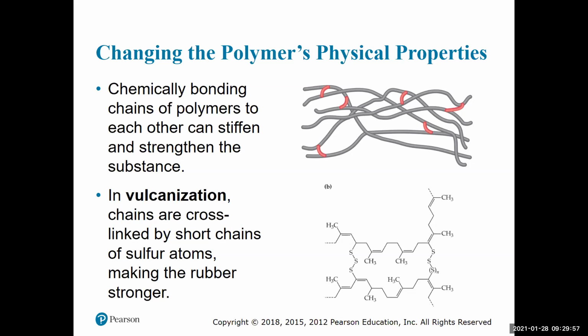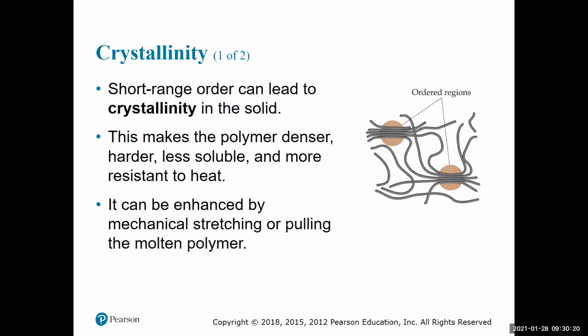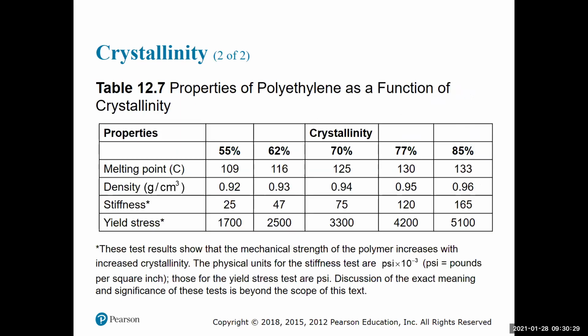Okay, so under this vulcanization thing, you see here chains are cross-linked. Cross-linking is a real common thing in the polymer world. And when you do the cross-linking, it's almost always to give it some type of physical property, where you want it to be stiffer or stronger or something like that. And that goes back to when we were talking about how the typical polymers don't have as much order as you would want. If you want a stronger material, you'll do that cross-linking of the polymers.